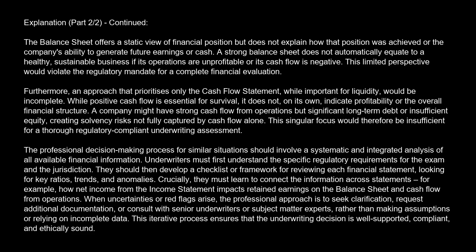The professional decision-making process for similar situations should involve a systematic and integrated analysis of all available financial information. Underwriters must first understand the specific regulatory requirements for the exam and the jurisdiction. They should then develop a checklist or framework for reviewing each financial statement, looking for key ratios, trends, and anomalies. Crucially, they must learn to connect the information across statements.